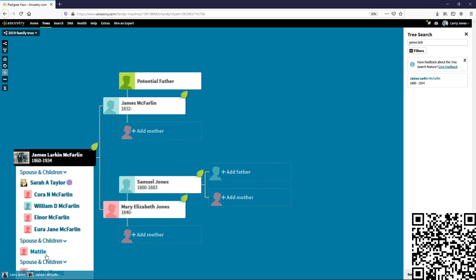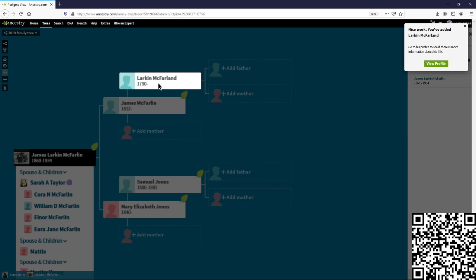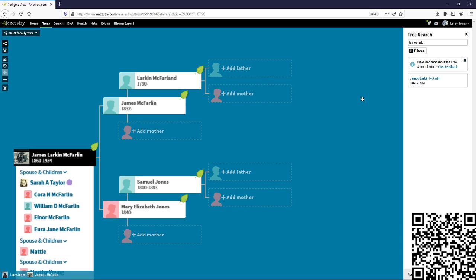So to give you an example, say if you do work on this tree, he's not connected, okay? He's not connected to the main tree. I am going to review, and I'm going to add this. We're going to take it off in a minute. But I just want you to see what happens if I was to research and add somebody to the tree here, okay? That wasn't research, but if you had done research and added this Larkin McFarland, okay? Larkin McFarland, 1790. All right, we added him to the tree.